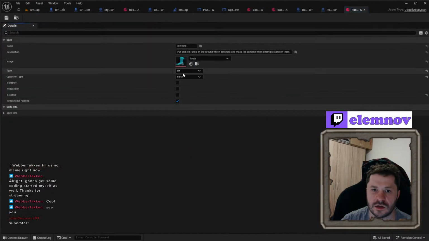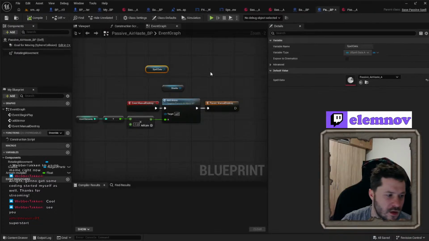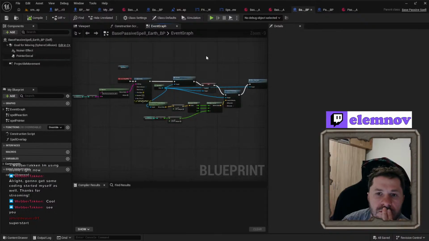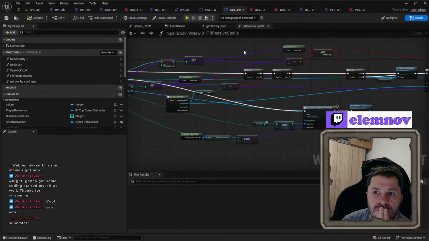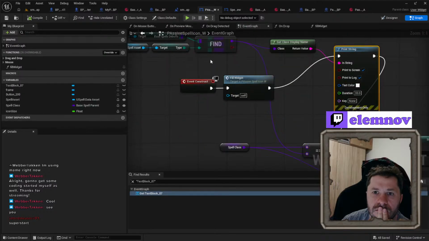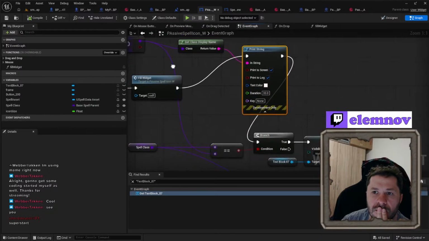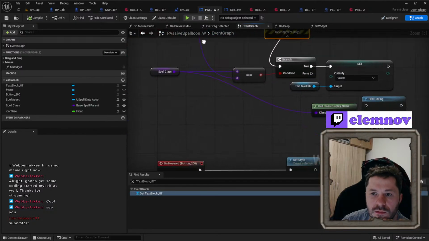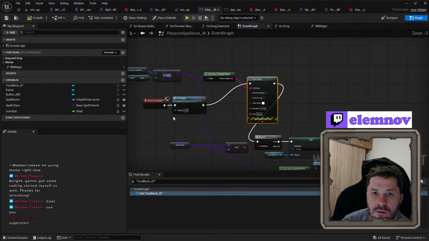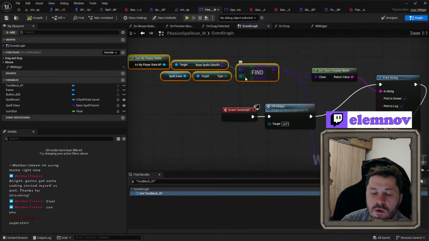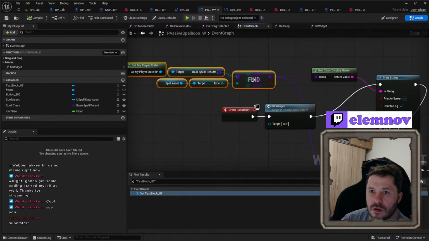And data asset is air earth, which is correct. So it's always find it.